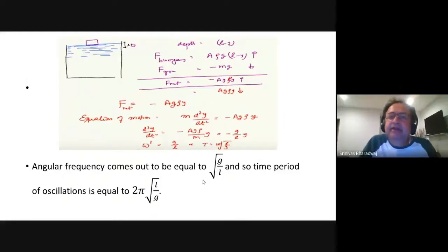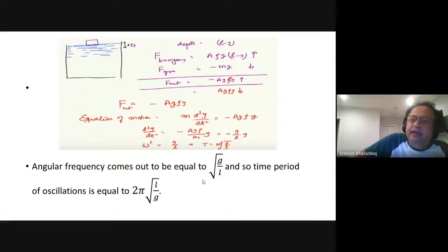So the gravity is negative mg. The buoyancy is a times rho times g times l minus y. Therefore, what you find is that in this case the angular frequency also becomes square root of g over l. And this is exactly the same equation you get when you write f net equals minus a times rho times g times y, and then you write f net equals m times d square y by dt square. You will end up with the same equation.